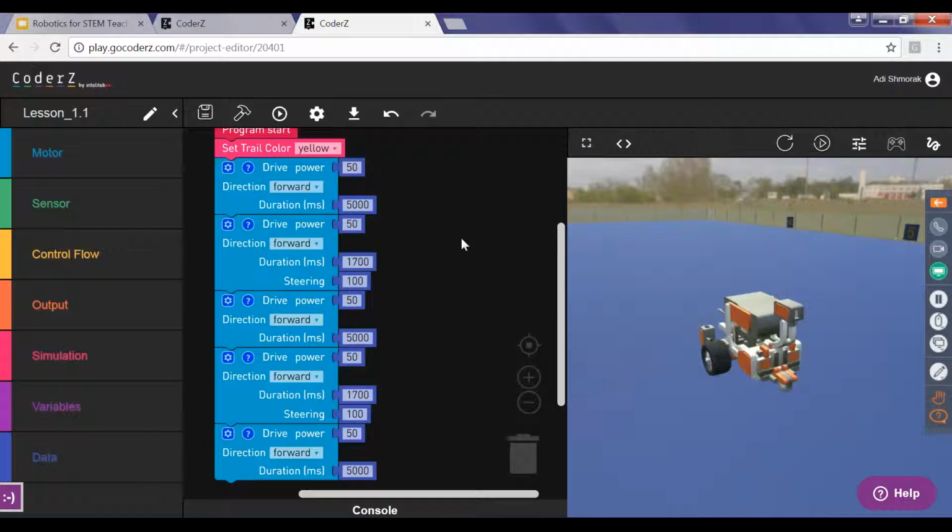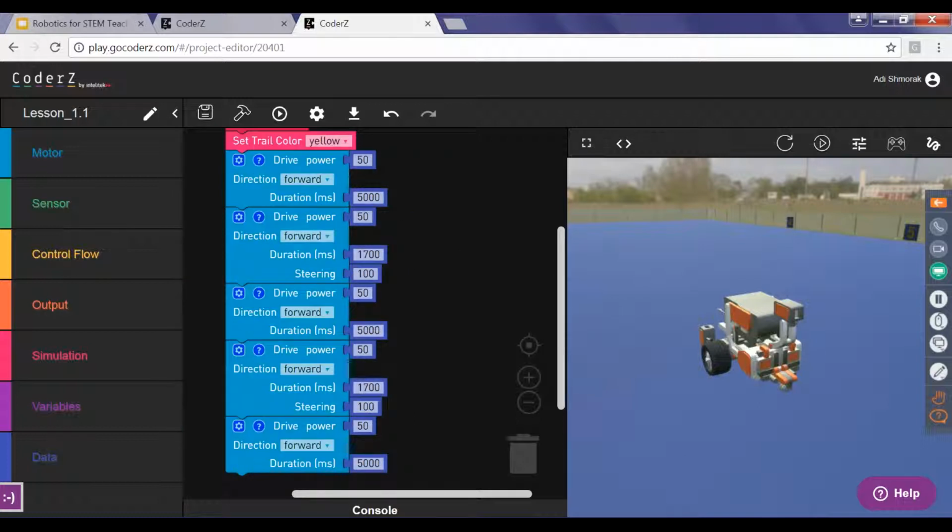From the comments, we can see that all this program is doing is driving the robot forward for a while, then turn the robot to the right, then forward, then turn to the right, as its code repeats itself. To fix this code and bring the robot back to its starting position, let's see what we need to do.